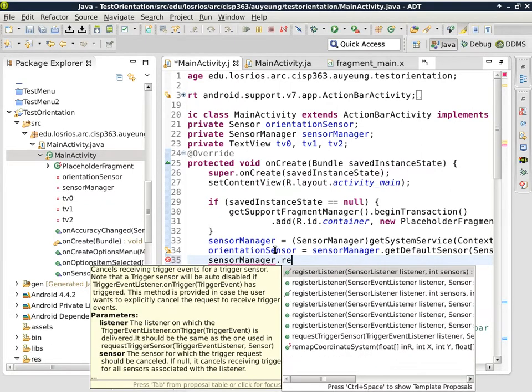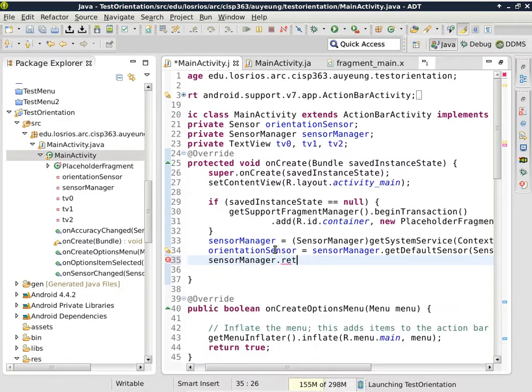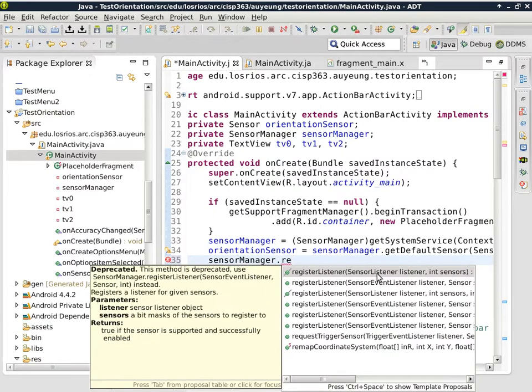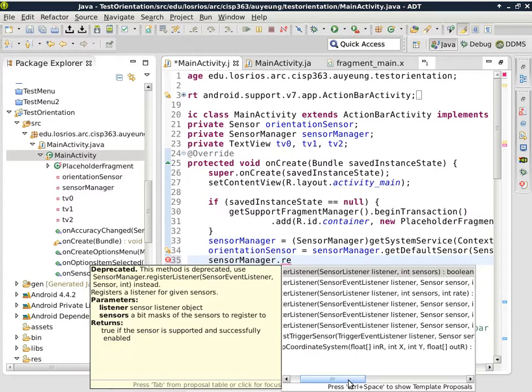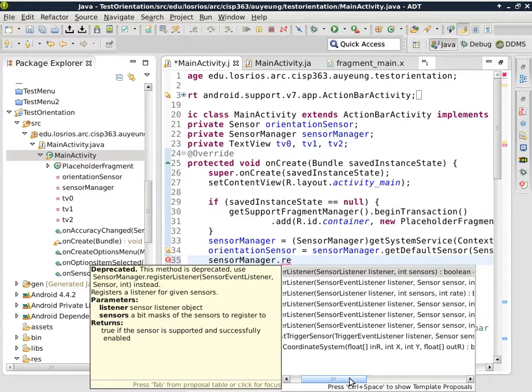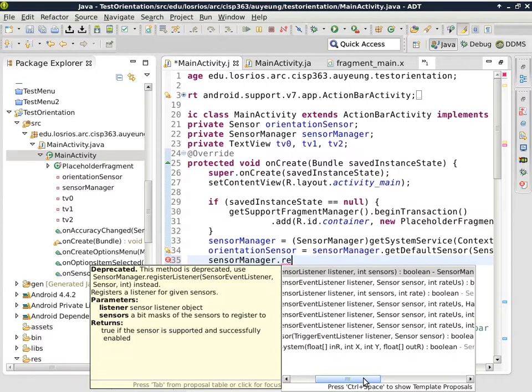Okay, so we want to register a listener, and we want to specify a listener for this particular sensor. There are several ways to do it. Sensor event listener, sensor listener. Several are deprecated.